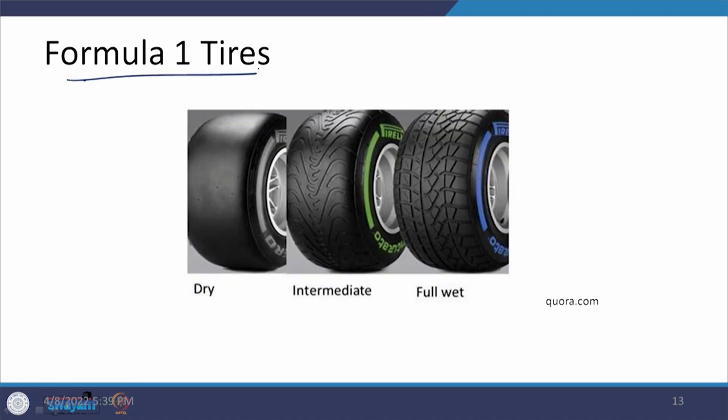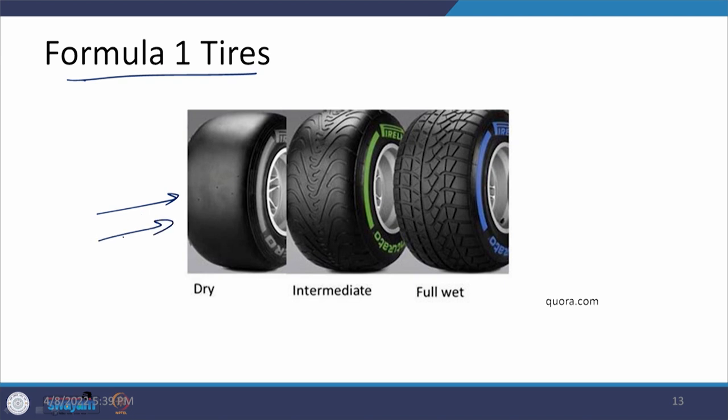Here I have given one example of formula races where the vehicles will be moving at a speed of something like maybe 200 kilometers per hour or more. Then how have they been able to do that? One is that they have aerodynamic bodies, another is that the size of the vehicle is very small, so the air friction is going to be reduced, and the third thing which they are controlling is the friction which is being imposed by the pavement on which those vehicles are running.